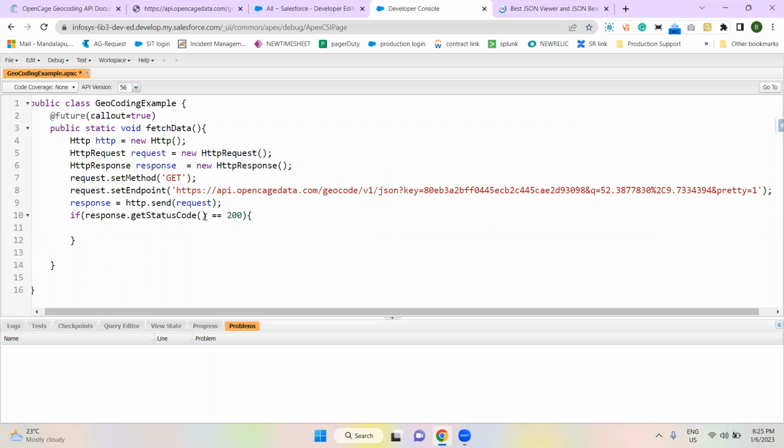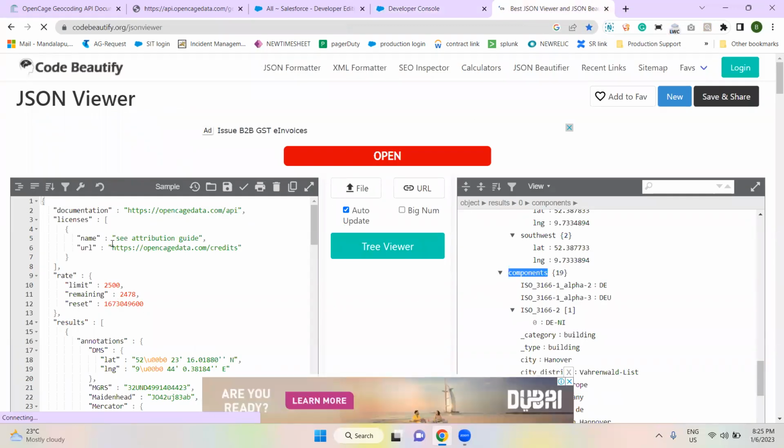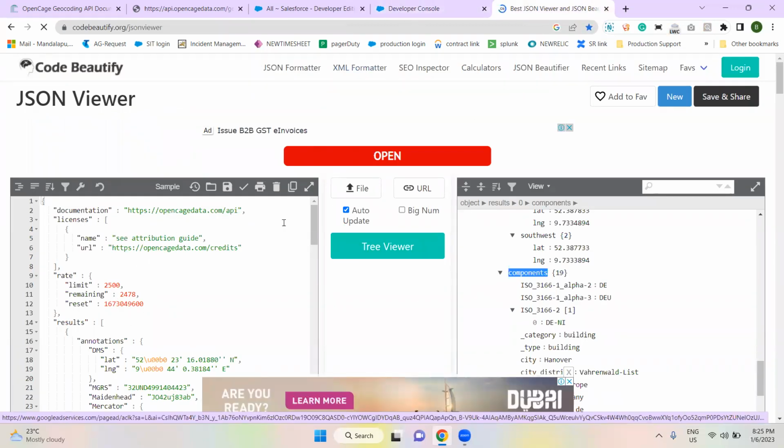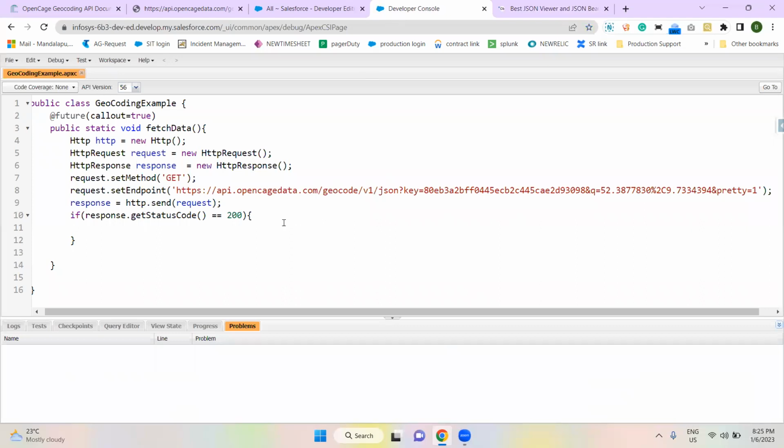Since this is JSON, I'll be converting it into an object format. I'll be using maps here.